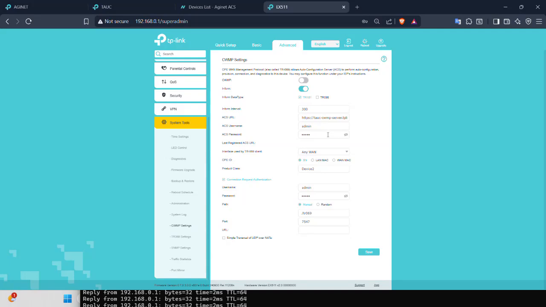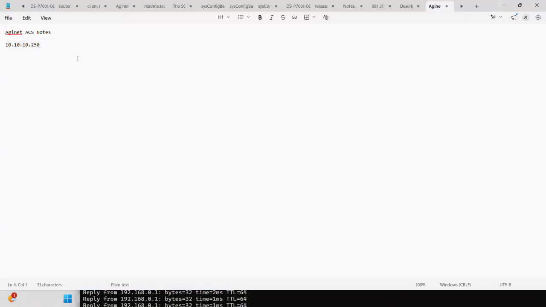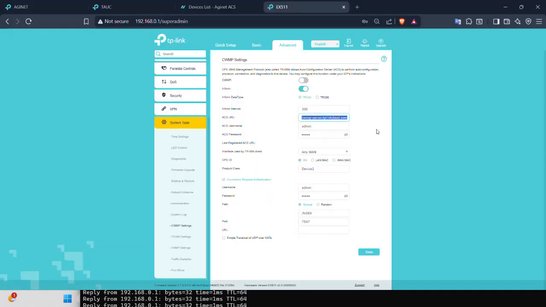Let's maybe set up an IP address for this. Let's use 172.16.8.8 for today. So we'll just change that to 172.16.8.8.